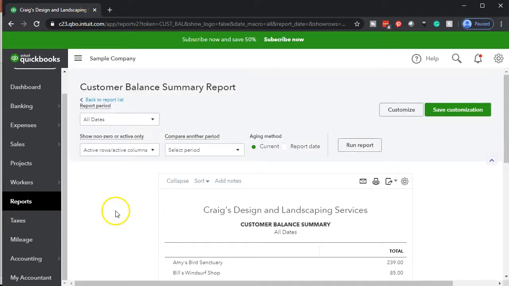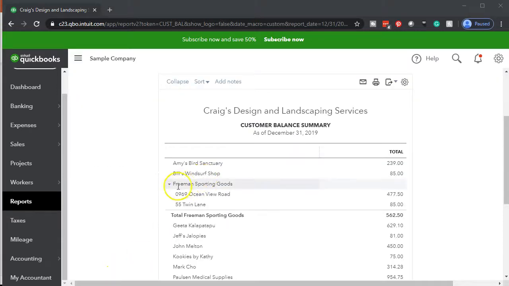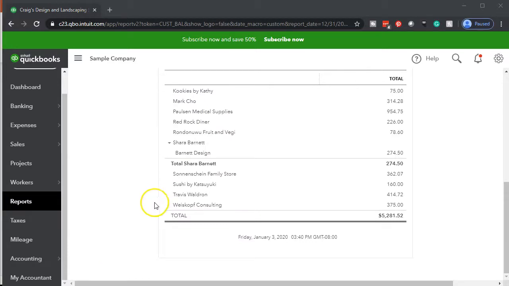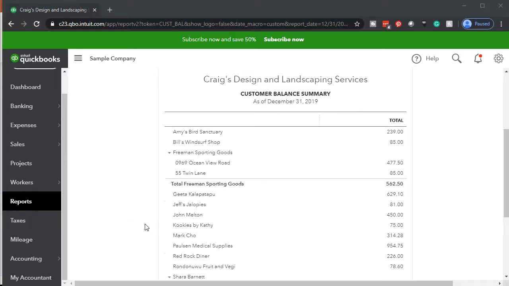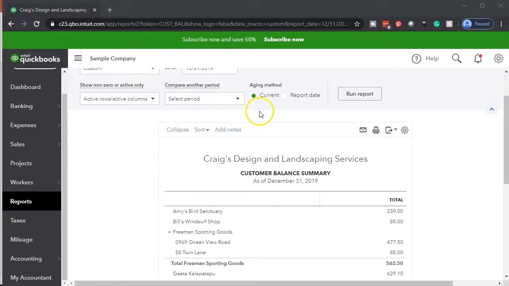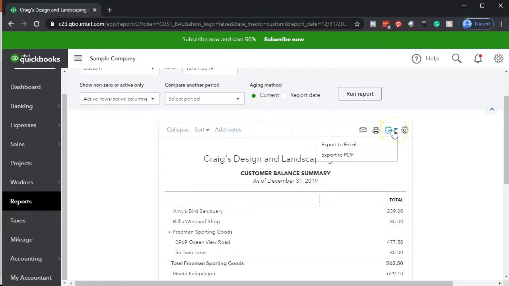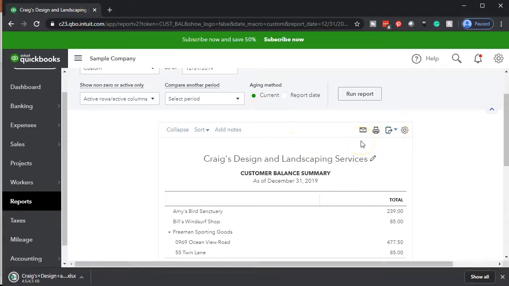So I'm going to go back up top. We're going to change the date to a custom date as of 12/31/19, and then we'll run that report. Okay, so here we have it, and you'll remember that this report is going to be tying into basically the balance sheet for accounts receivable. It's giving more detail on the balance sheet for the accounts receivable, breaking that information out by who owes us money, the customers. We're now going to export this to Excel, so we're going to go to the exporting feature, export the information to Excel.